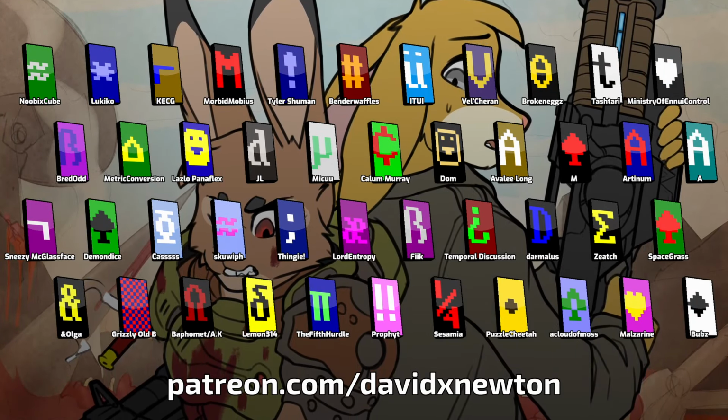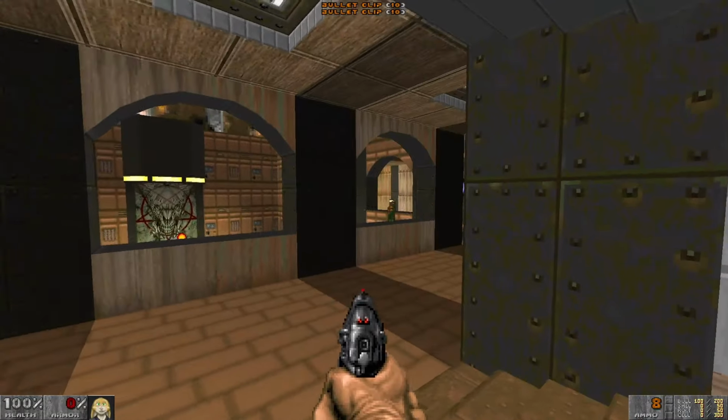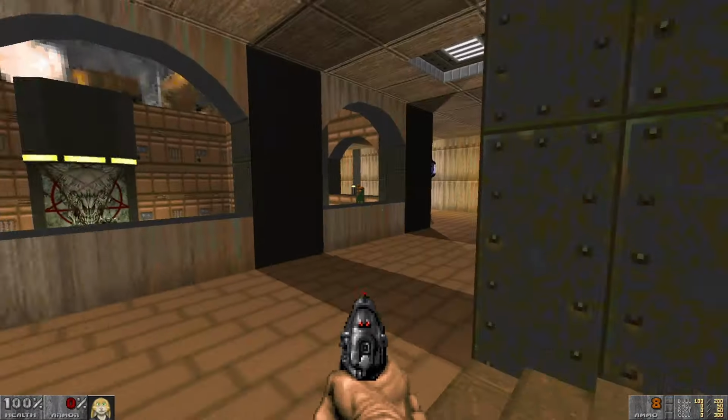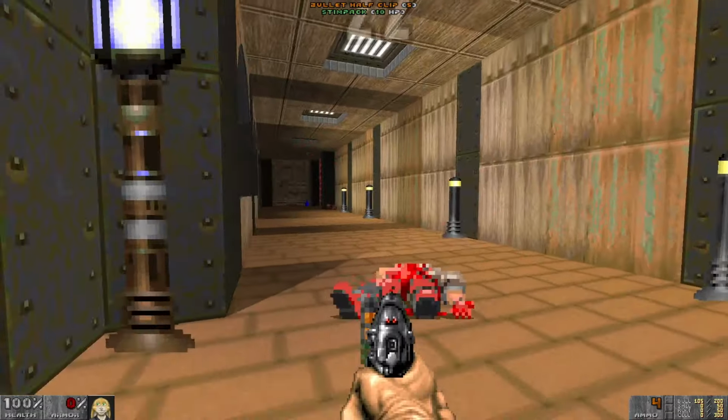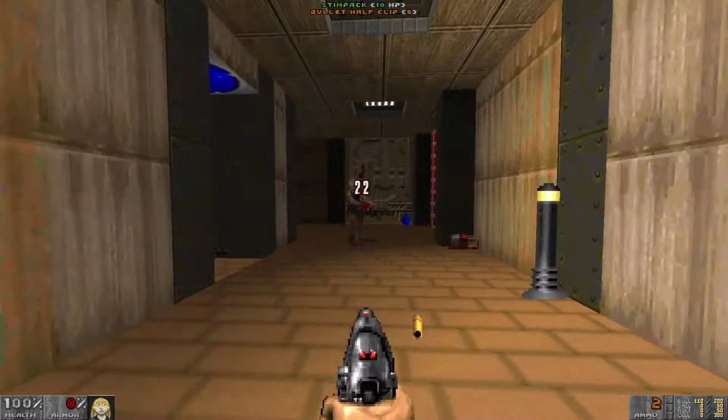Here we are in the foyer of UAC Blacksite by aspiring game developer Shroomzy5000. And this is another one of those instances where someone gives me a map saying, oh, this is my first attempt at a map. I'd like a lot of commentary on is it any good or not. And they come out with masterpieces like this. It's just incredible what people new to the Doom environment can do just now.